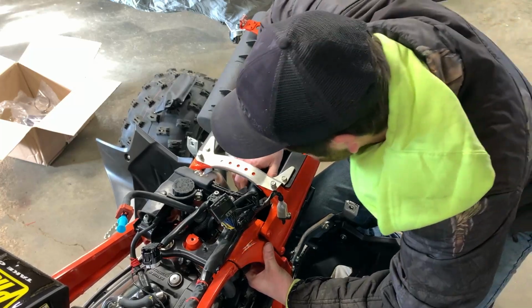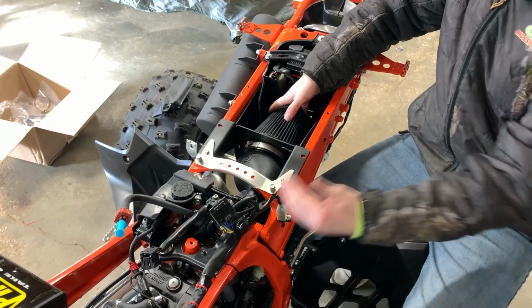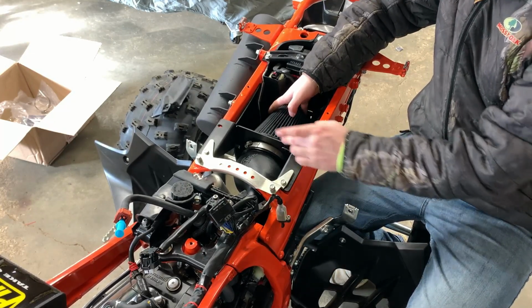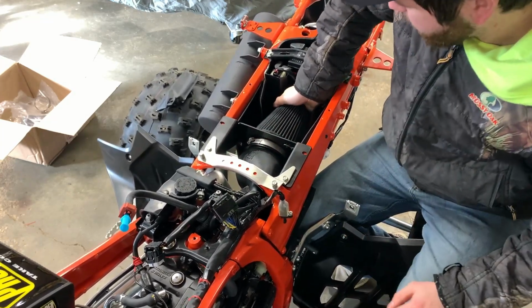So everything fits decent. We're gonna push it forward as far as we can, and now we're gonna snug up the other side. So the carburetor side's already tight. The box is already tight because we want to make sure that's gonna be where it's at. And then the filter is tight so that we know that's gonna go in. And I can't push it physically any farther.